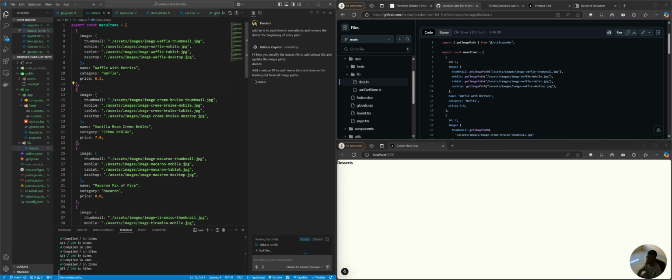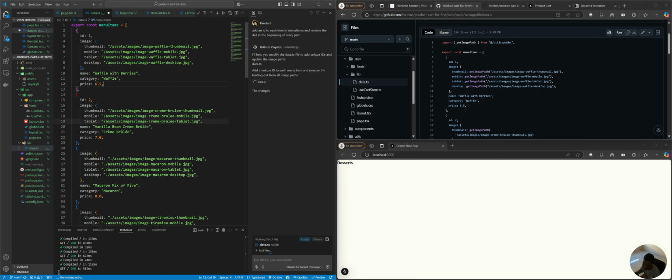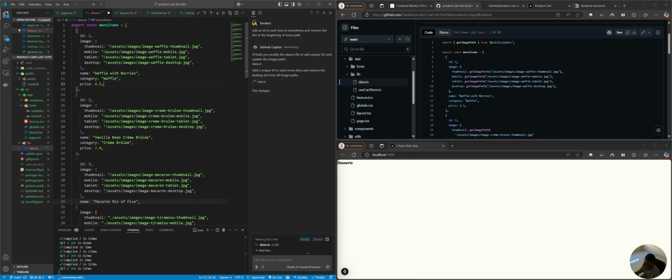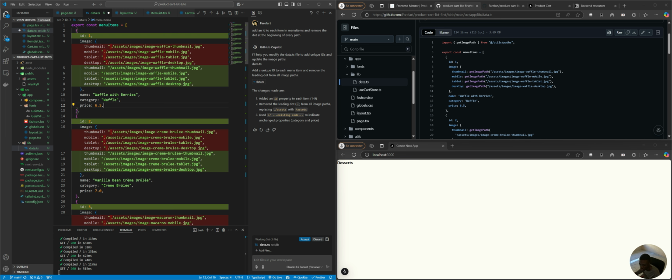So we are waiting for Copilot to proceed, and you can see that it's adding an ID to every single item, every single object, and it's correcting the path like we want it. Okay, so I'm just going to accept it.